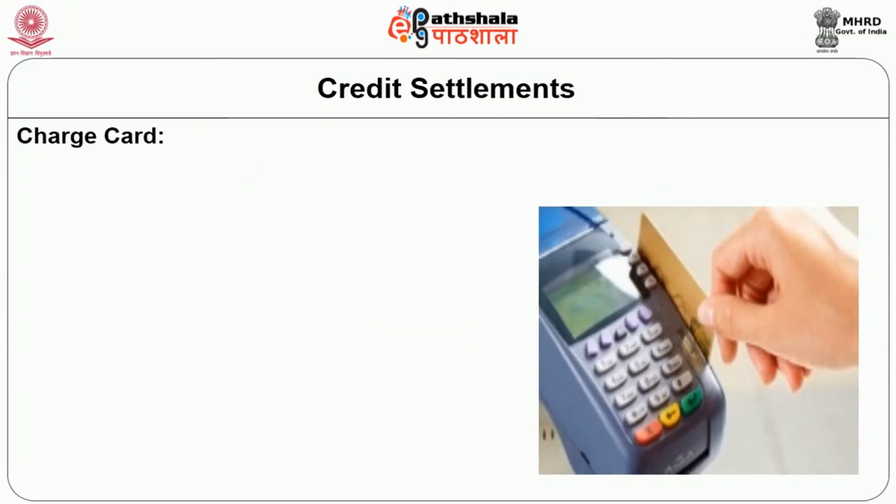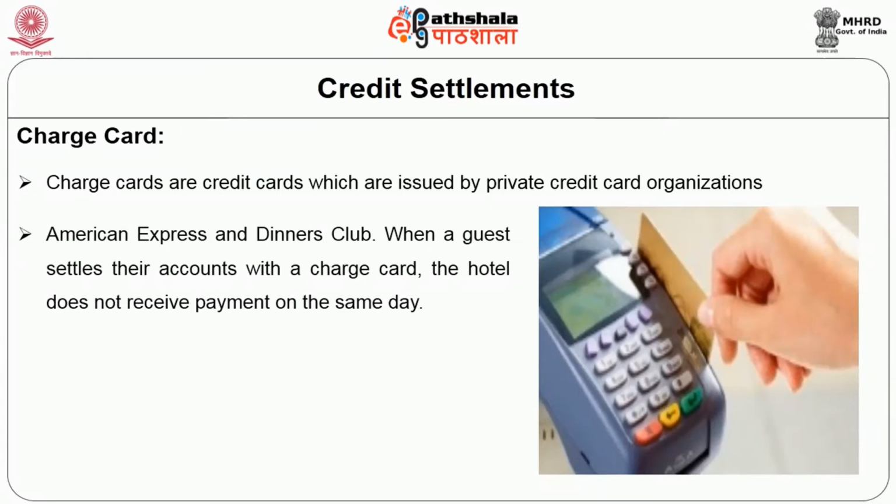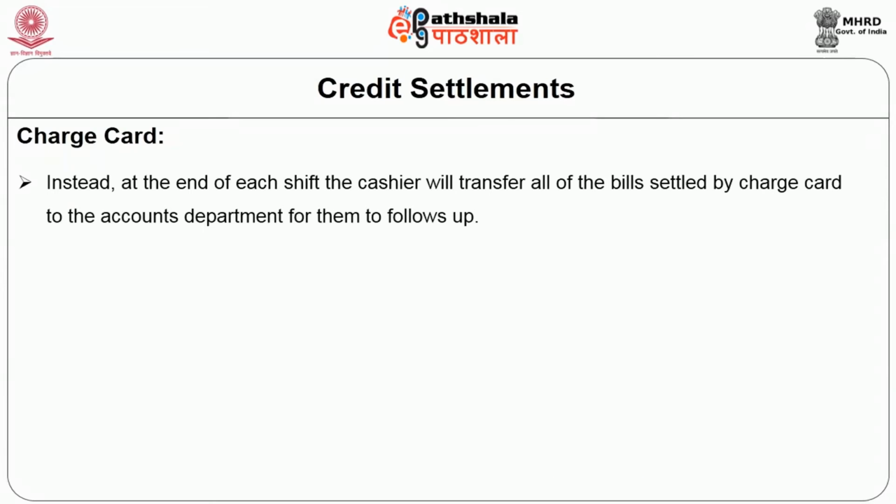Charge cards or credit cards are usually issued by a private credit card company, for example American Express or Diners Club. We have many more private institutions offering credit cards. When a guest settles their account with a charge card, the hotel does not receive payment on the same day. Instead, at the end of each shift, the cashier will transfer all the bills settled by this charge sheet to the accounts department for them to follow up for further settlement, and this may take a week's time or even a fortnight.